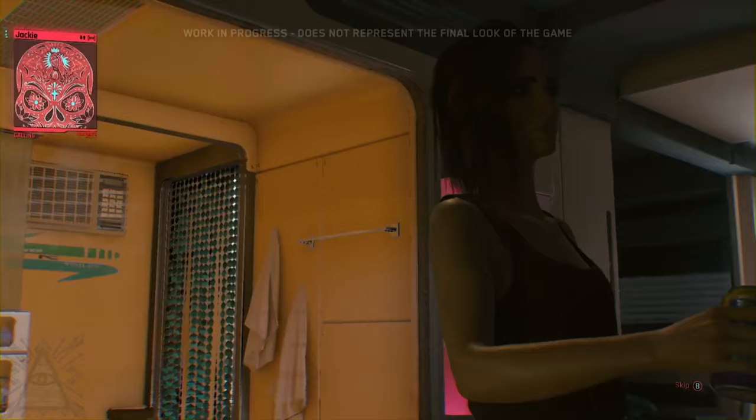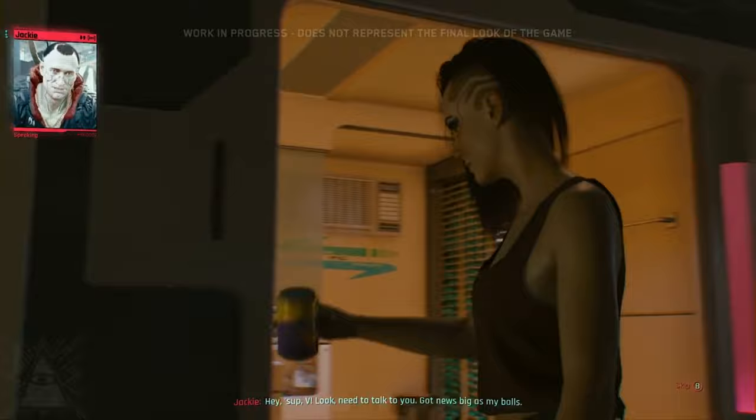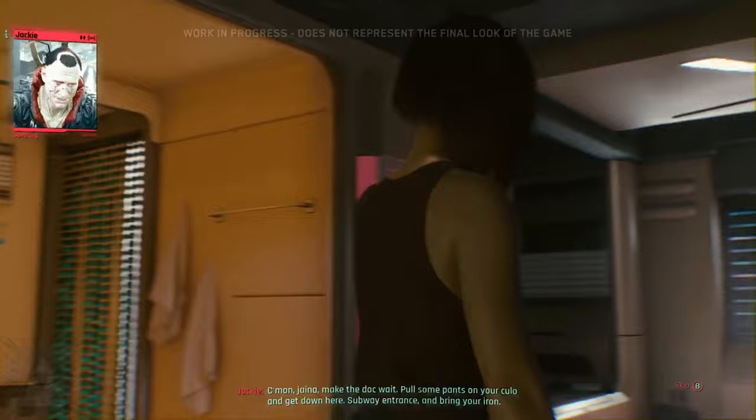What's up, V? Look, I need to talk to you. That news is as big as my balls. And I got a hot date with my Ripper Doc. Come on, Ina, make the Doc wait. Pull some pants on your culo and get down here. Subway entrance, and bring your iron.